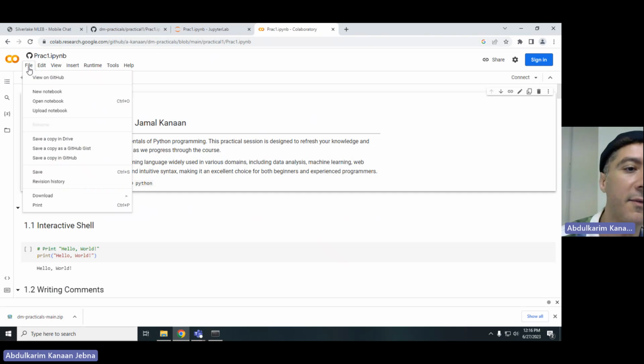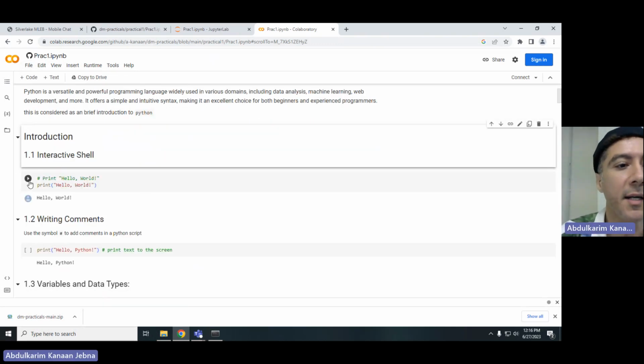Now, this is the good thing. If you have Google Drive or your own GitHub, let's say you have done some amendment or you wrote your own notes inside the notebook. Actually at any time, you can save a copy inside your Google Drive or inside GitHub. If you have an account on GitHub, then you can save your own copy. So you don't need to use any USB drive or upload your copy into your email after each session. Because you need to maintain your files. I think after you leave the class here, when they restart all the PCs, all your files are going to be deleted. So you won't be able to maintain your files for the next session.